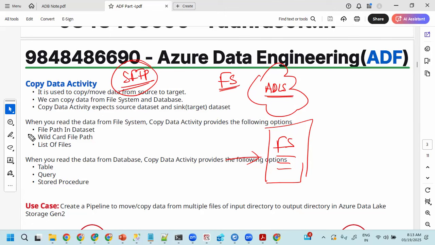Now my requirement is different. If I need CSV files, you can directly use the wildcard file path and you can say star.csv. You can try with that. Only these things will be for interview point of view only. Originally, I do not recommend going with this approach. Okay, so this is one thing.